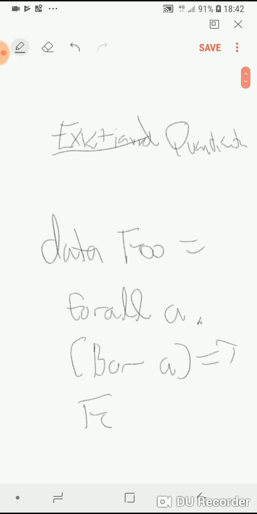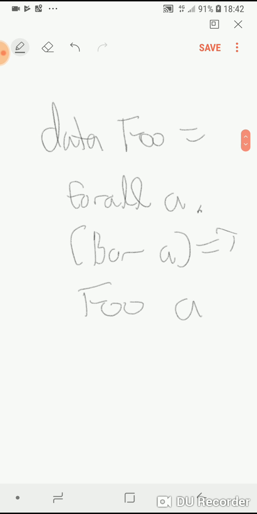What this allows you to do, as far as I understand it, is create a data object called foo, and then you can do something special like say for all A, where A implements a particular class, let's call it bar. Then you can do anything you want here, but you put a foo A. That's the basic generic example.